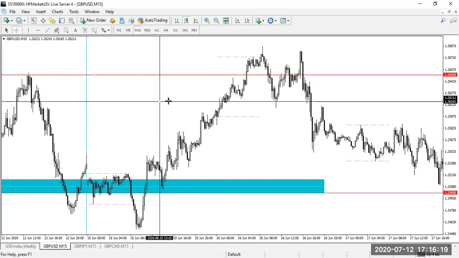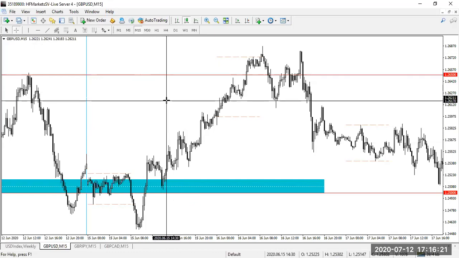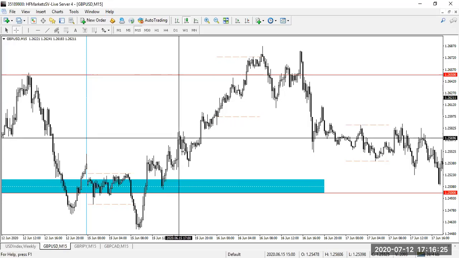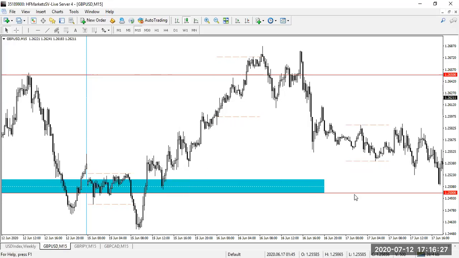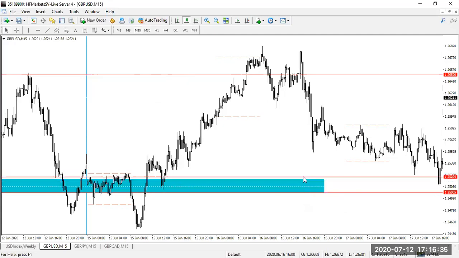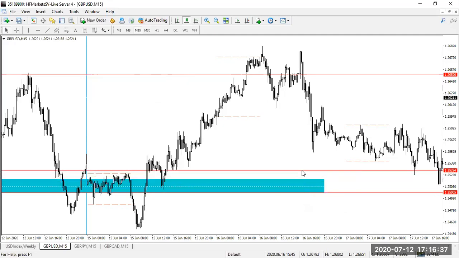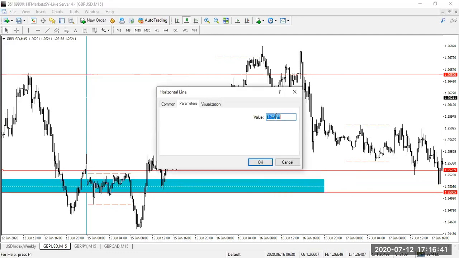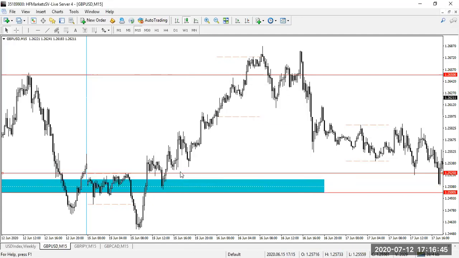And of course, during New York there was also an entry. There was an entry here. This is 14:30 here, 14:45. We pull back. Of course, there's always a round number. Always, always, always. Sorry, this was 25. There's always a round number. Look at that, 25, 25. There's always a round number that you can use as your anchor.